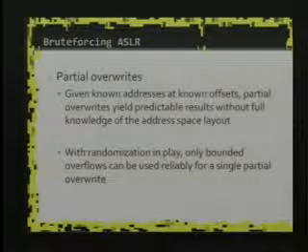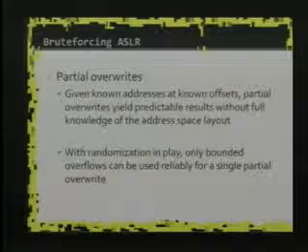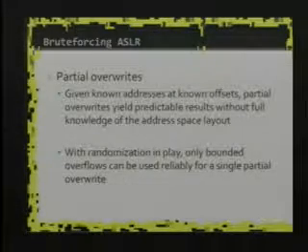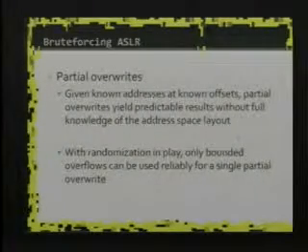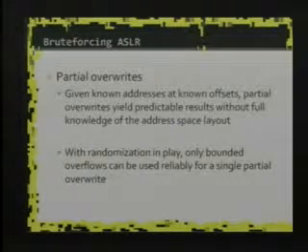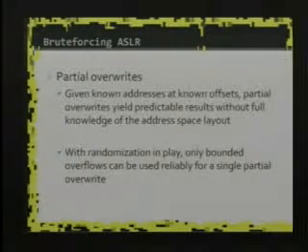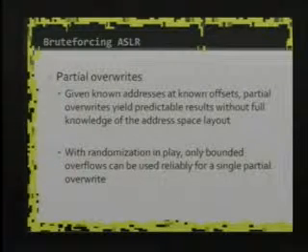And with randomization in play, sometimes you can take a controllable 4-byte write where you have control of the location that something's getting written, and then you have control of the data that's going to be written there. Well, with ASLR in play, you really can't use those for partial overwrites because you're stuck with the original problem of where's the half of the pointer that I want to overwrite. So in the case of ASLR being in play, you can only utilize this when you have a bounded overflow. So you can control the number of bytes that it's overflowing. So you'll know that byte 35 is going to be overflowing the low 2 bytes of the function pointer, or whatever it might be.